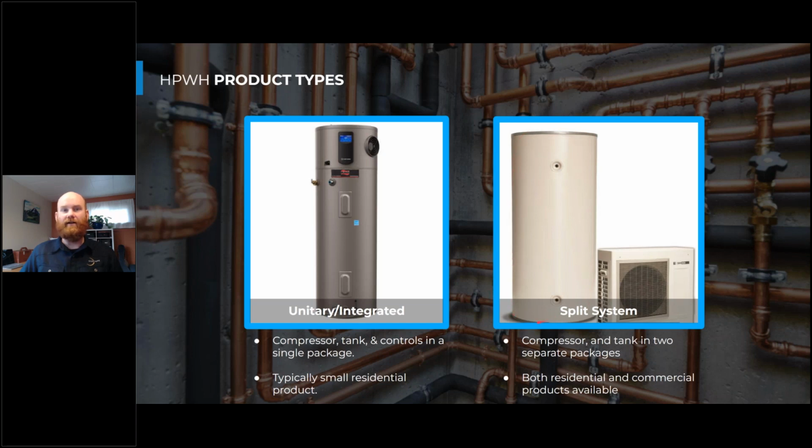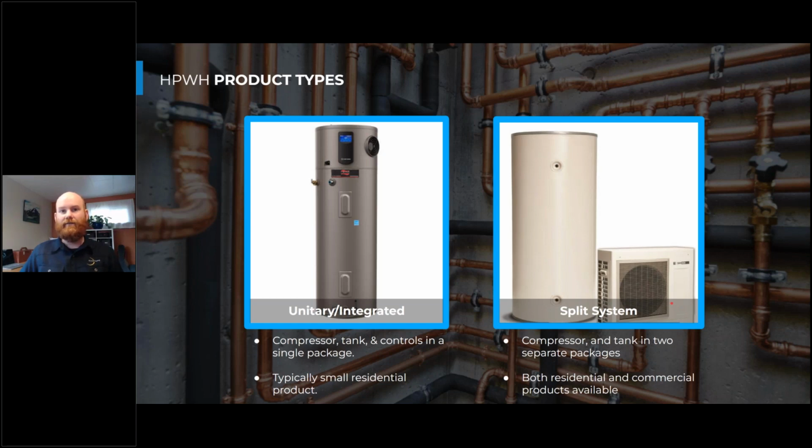And so we don't have to ventilate that significantly. If we were to put this product in a closet, we need to vent that closet with large air terminals and openings, because heat pumps are extracting heat from the air, so they have a large air source requirement. So the split system allows for some design flexibility, which is great for us designers and engineers out there.